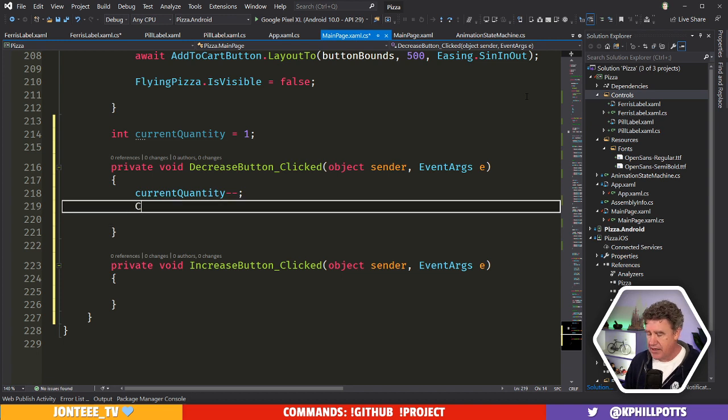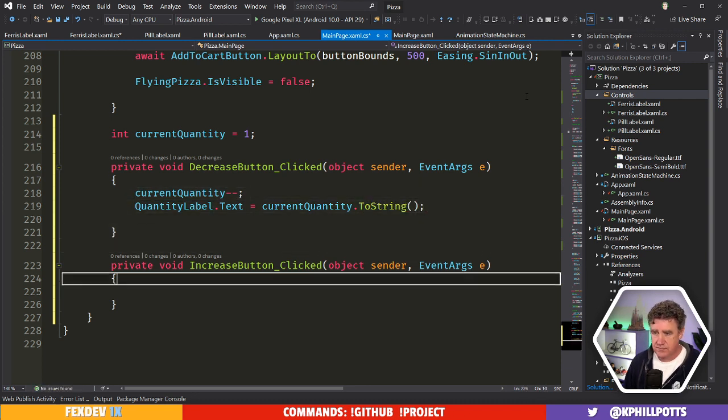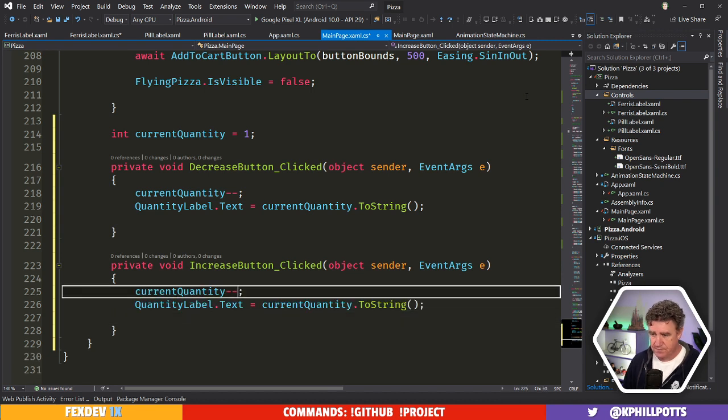And then our quantity label dot text equals toString, right? Just to see if it's working.